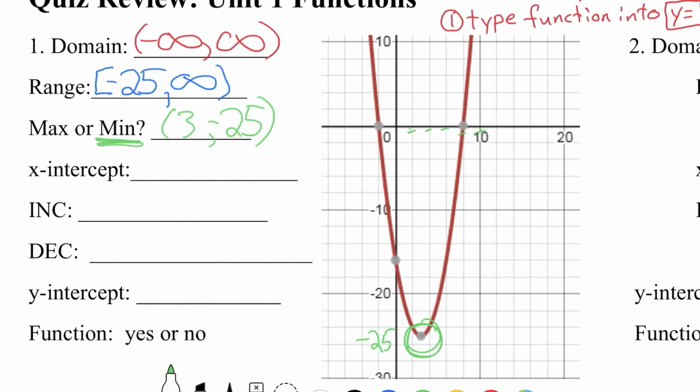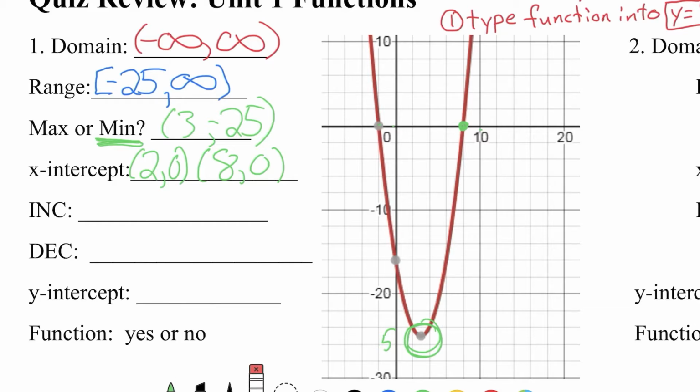Now, our x-intercepts, again, these are counting by twos on our x-axis. So starting at the origin, going over 2. So 2, 0 as our first one. Our next x-intercept is right here. So we're going to go over 8 and 0 up or down. So we have 8, 0.